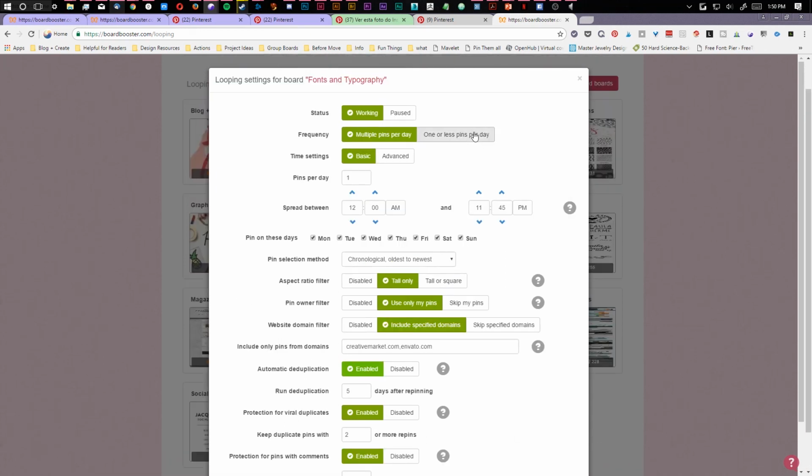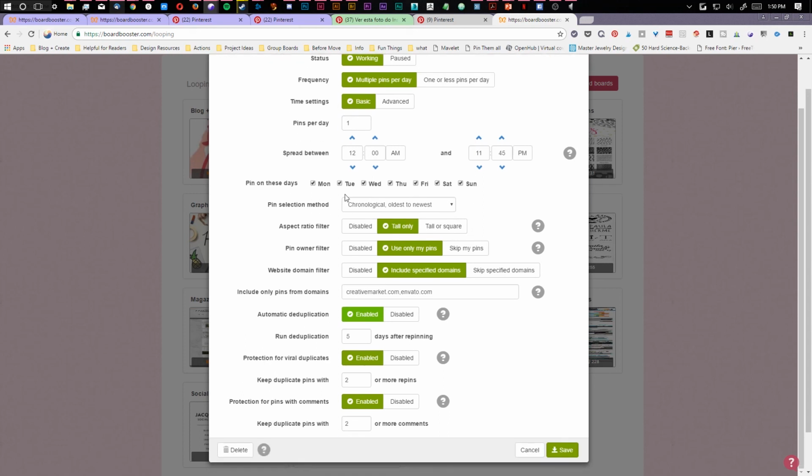Now the rest of these options are pretty much like the scheduling options. You've got your time settings, you can pin multiple or 1 or less per day, set how many you want, spread your pins out between certain times, and choose what days to pin. You can choose to set these chronological, oldest to newest, or newest to oldest, which means it will pin either your oldest pins and work up from there, or you can do the random ones, to randomly pick a pin to loop on that day.